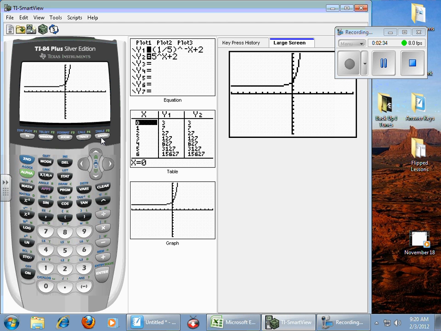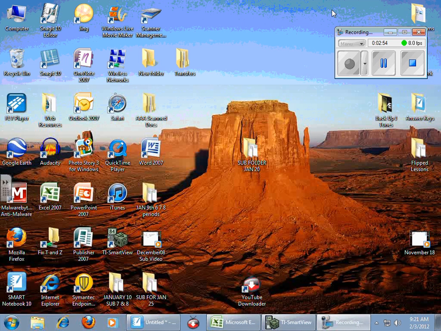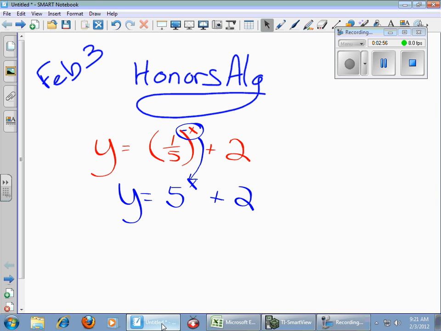All right, so remember, that can be a real helpful tool if those fractions are screwing you up. Now, if you have a fraction like 3/4 raised to the negative power of negative x, that may not help so much, but when it's a fraction with a numerator of 1, then certainly that's the way to go. Okay. So enough about that. Let me minimize my graphing calculator and get my work back up here.